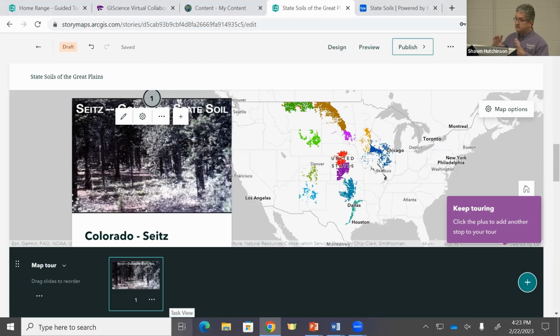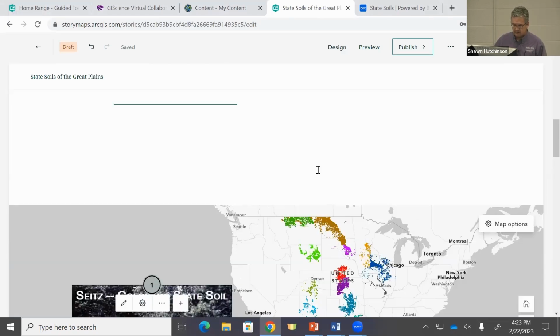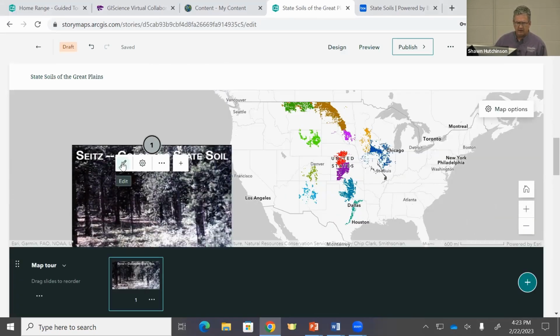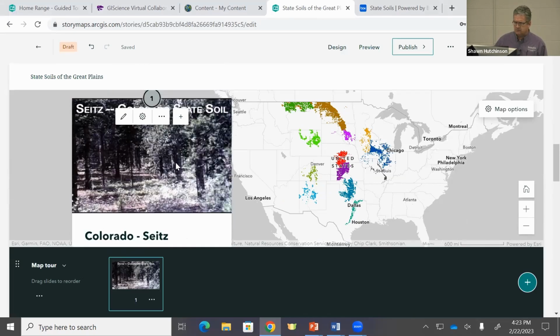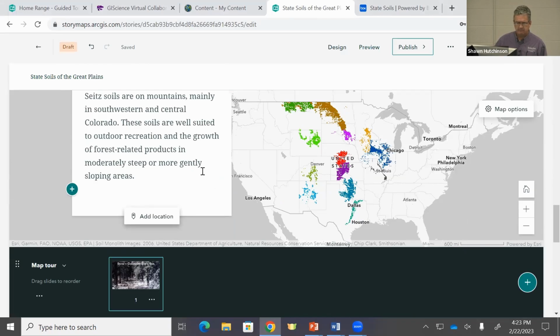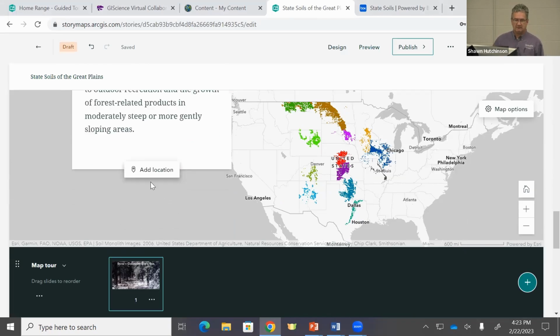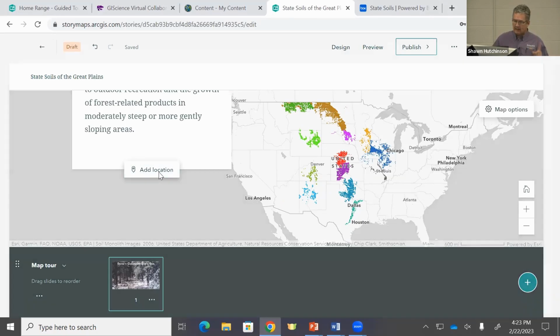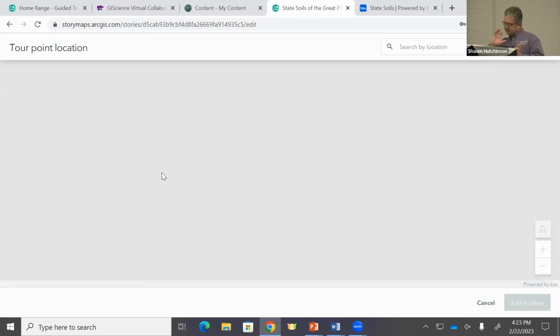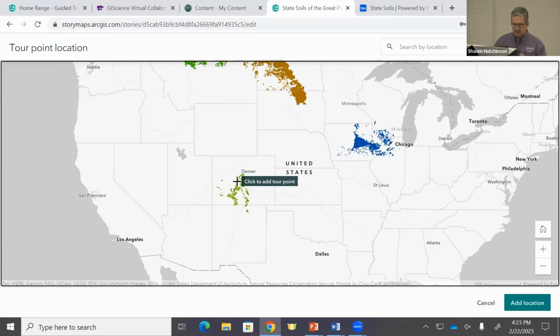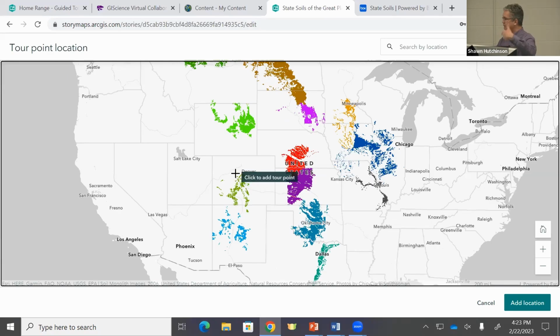The other thing I'm going to do to finalize Colorado is in the map, I'm actually going to zoom in to Colorado. Well, maybe. Actually, before I do that, where's the button? At the bottom of Colorado's entry, there's an Add Location button. So when I click on that, I can now go back to a different look of my map. It may take a second. We're all tapped into the same web resource, so the performance is a little bit slow.